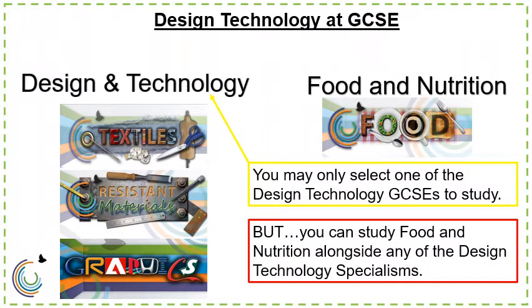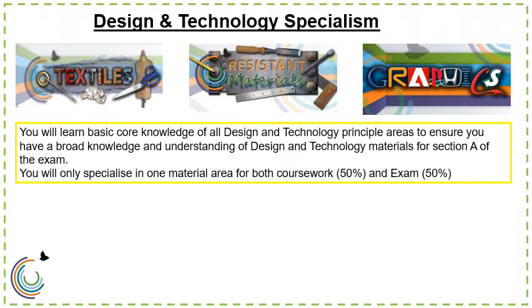Now, looking forward to design and technology at GCSE, if it's something that you particularly enjoy at year 9, you can only select one of the design and technology option areas, but you can select food as an addition to them. So it might be that you really enjoy textiles and food and you'd like to take those together. You do basic core knowledge of all areas at GCSE, so it is beneficial for you to learn some resistant materials and some graphics in year 9 as well, if you know that you want to do a pure textiles GCSE. We do weight it at 50% coursework and 50% exam, so if you're a real practical student and you really enjoy that creativity, then taking a design and technology option is fantastic.